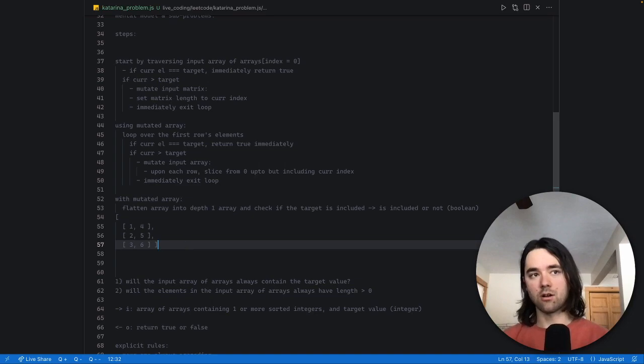And so I guess we would essentially just be flattening this array of subarrays and checking if target is included in the elements in the resulting array.